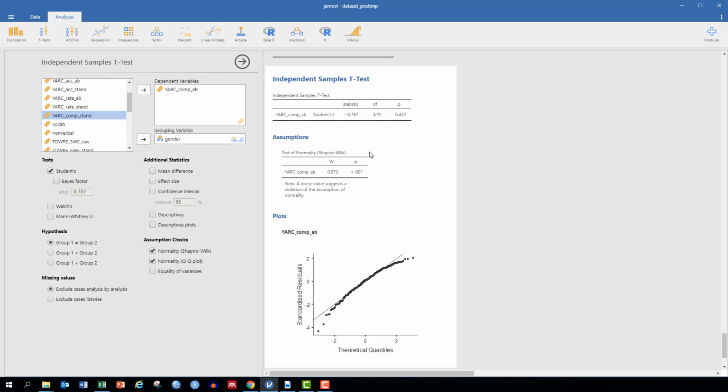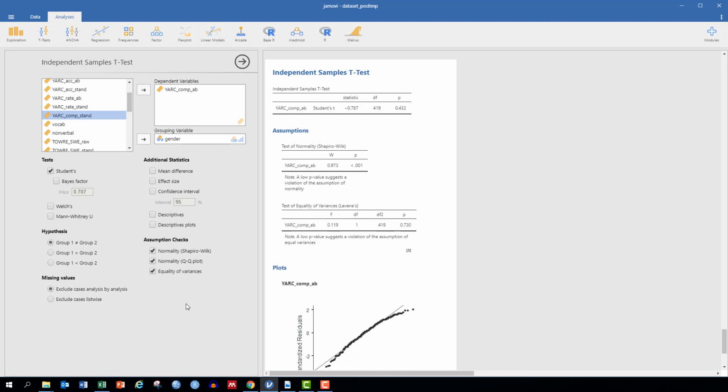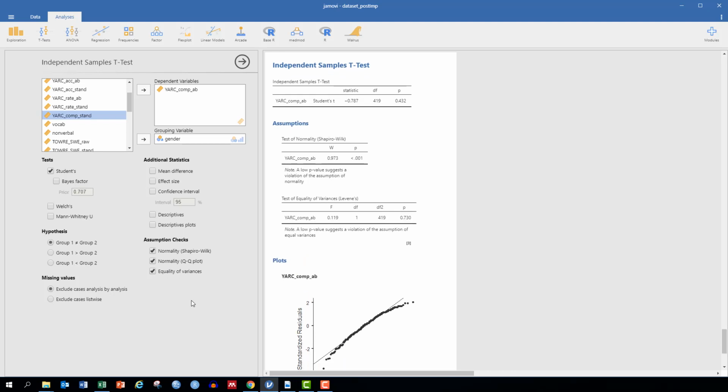The Shapiro-Wilk test tells us that it significantly differs from a normal distribution. And if we look at the QQ plot, we see that it's quite different at the tail ends. But let's just say that we're happy with this level of non-normality, and using standardized scores doesn't help. So let's continue. The next thing we must check is equality of variances. So is the variance the same in each group?